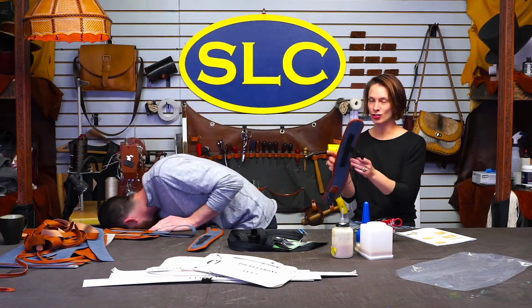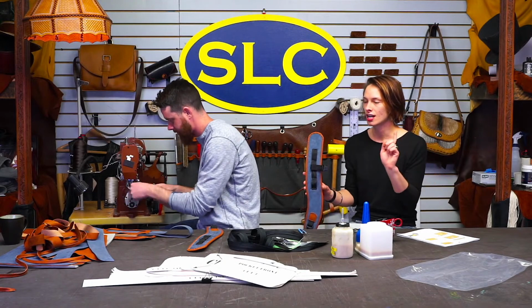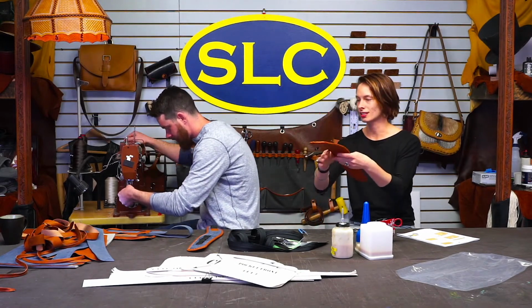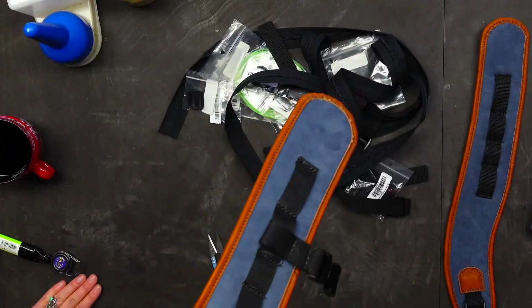So we finished up these straps on Wednesday. Once again, this is part 2 of the Voyager backpack pattern instructions. We finished these up, and he has decided to sew on molle. And this one is in the middle of getting clipped and burned. Just keep holding it up there.